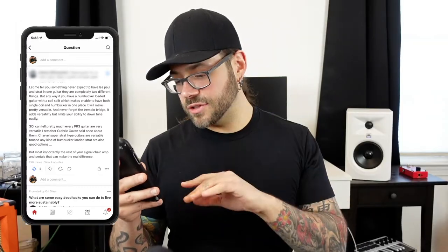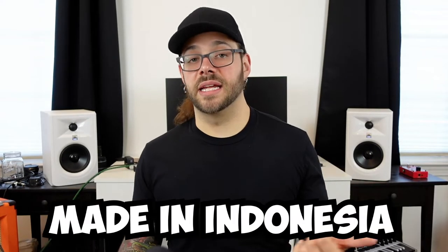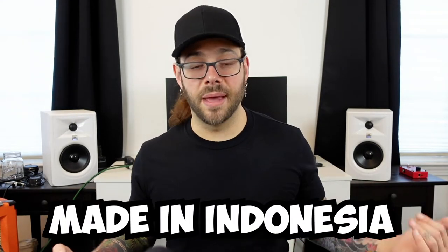So I can tell pretty much every PRS guitar is very versatile. Okay, he says after that, a Charvel Superstrat type guitar, which is also super versatile. PRS is a very, very important one here that I think in recent years has been truly underrated. For example, the SE line is made in Indonesia, which makes amazing quality guitars if you've been following this channel for a while. The next level up from that, that doesn't get enough recognition at all, is the PRS S2.